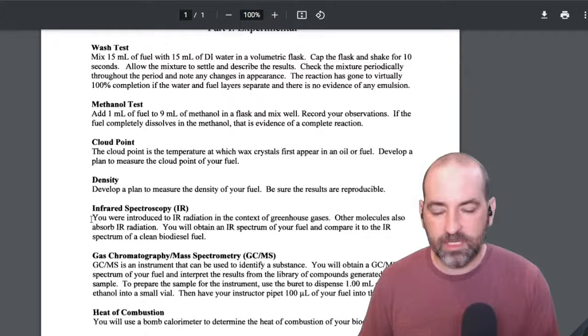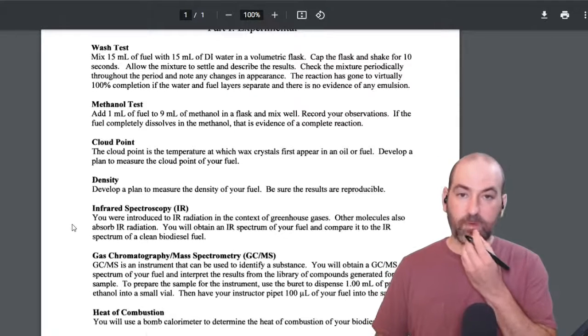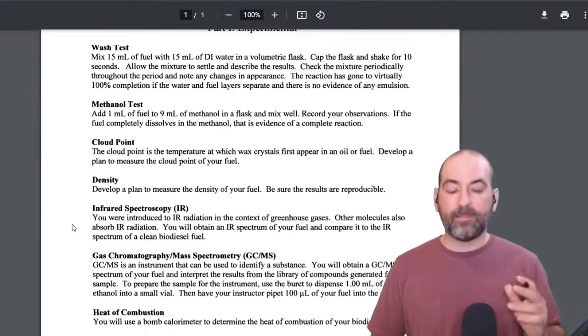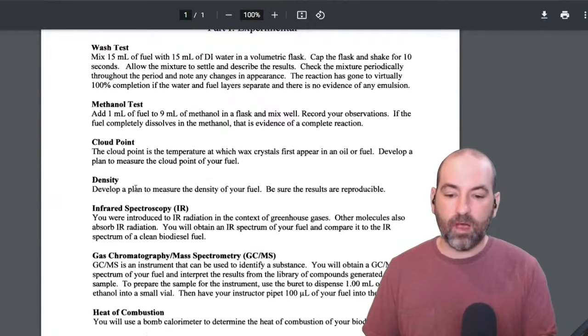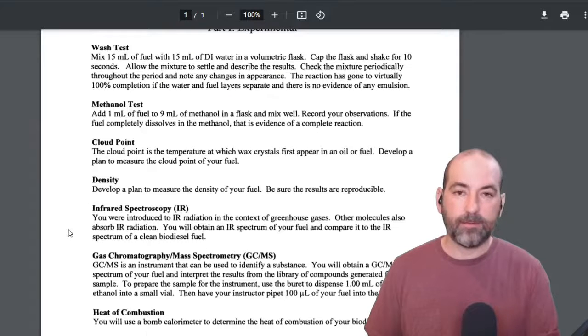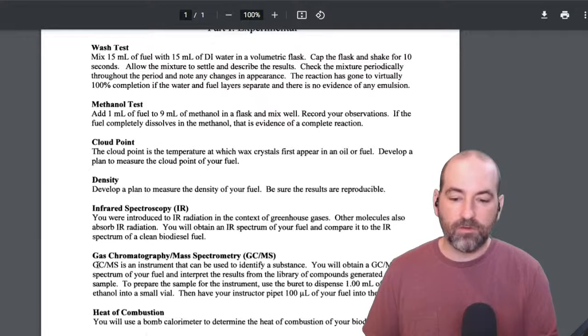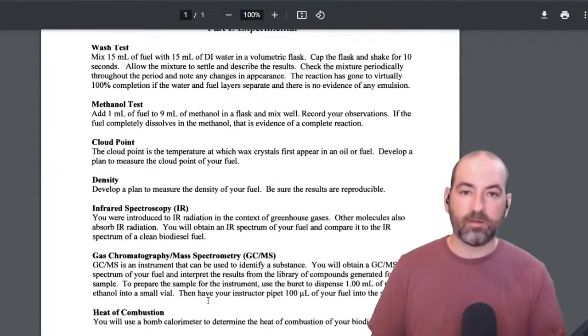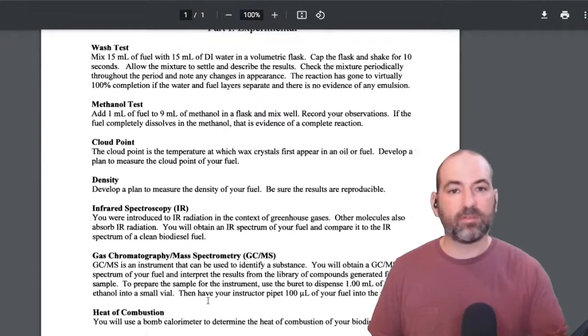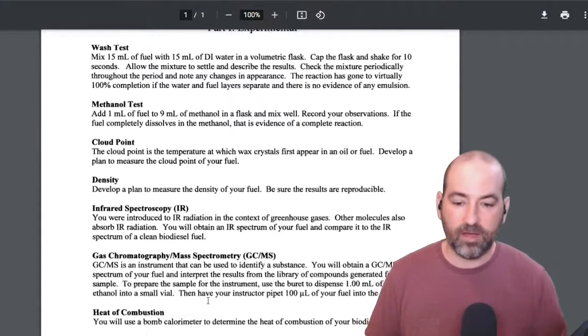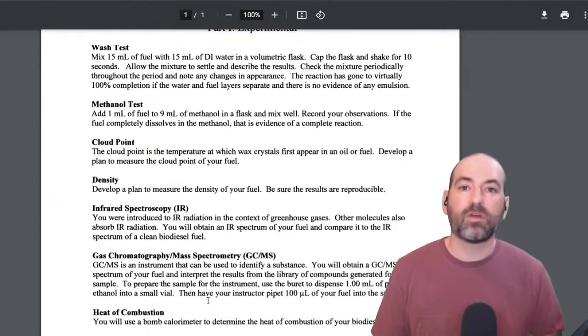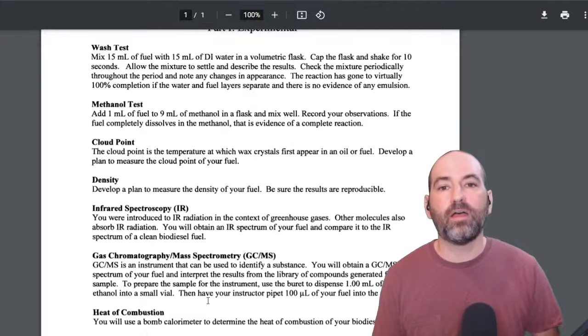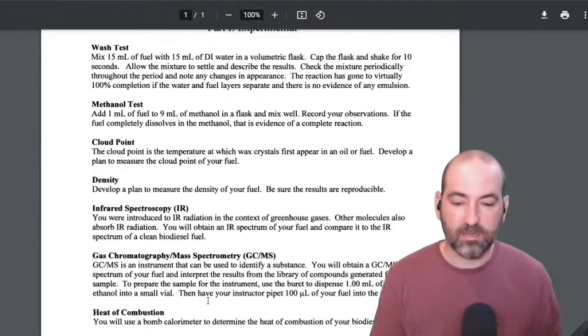All right, the infrared spectroscopy and GCMS, these are instruments that we would use to measure the biodiesel. These are going to be dependent on time. So we often skip the infrared spectroscopy because we just run out of time and it doesn't tell us that much. For the GCMS, this measurement actually takes a while, but you can prepare samples while you're in lab, and then I can run them on the machine after lab is done and just send you the data later, because each measurement takes like half an hour or something. So it's not really practical to do during the lab, but we can get the samples set up and then run the machine later and just send you the data.